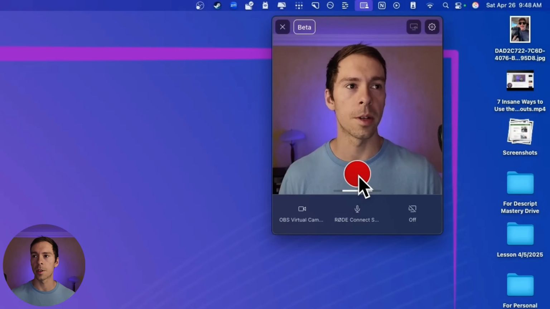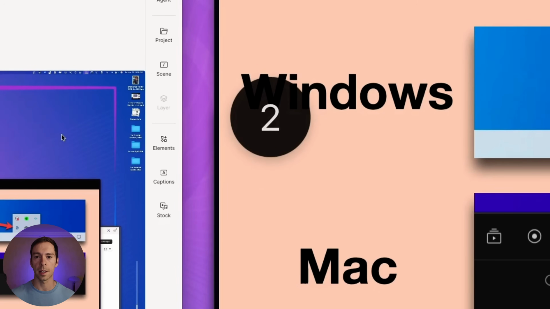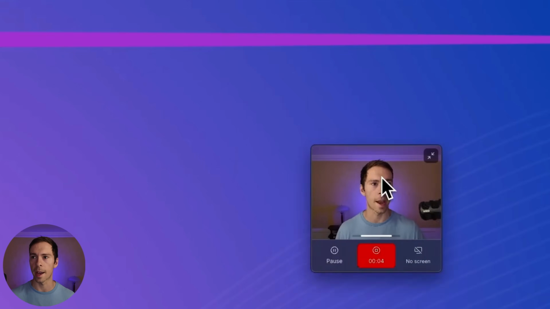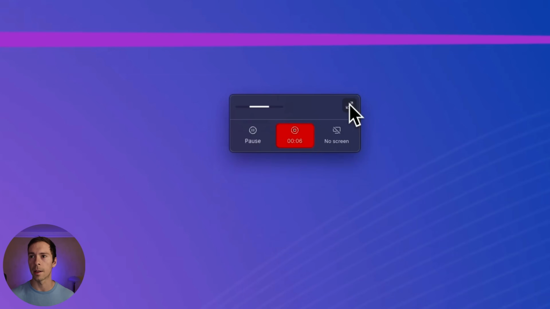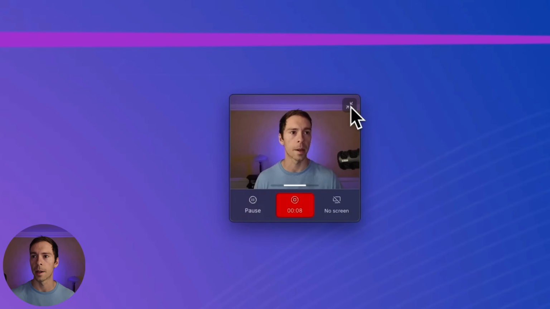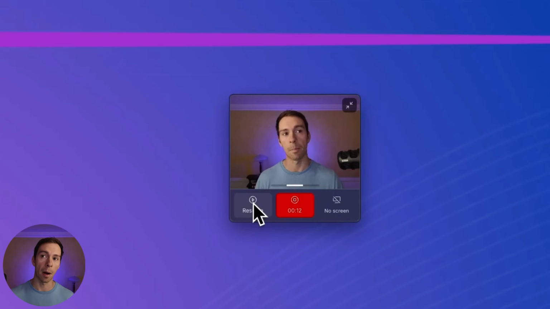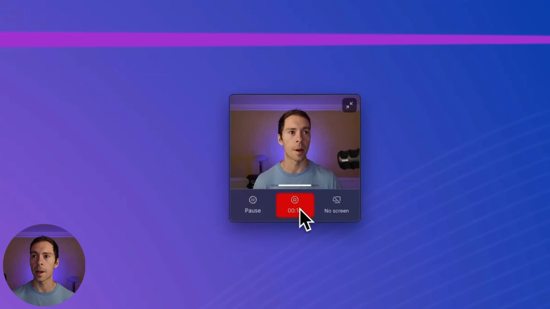And then all you do when you start, click that red button and you get the countdown and we're in action. And you can see while I'm recording, I can drag this around. I can minimize it, get bigger, start my screen share if I want. I could pause it while I'm recording. So this will be the same video file, but it's just pausing whatever I say while it's paused. Hit resume again. And then when I'm done, I can hit stop.